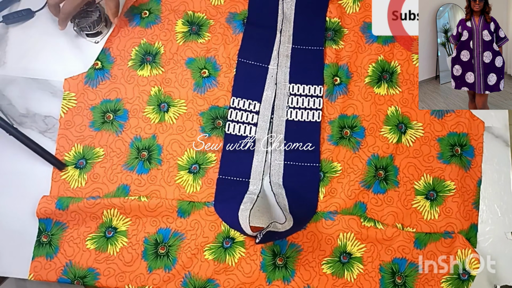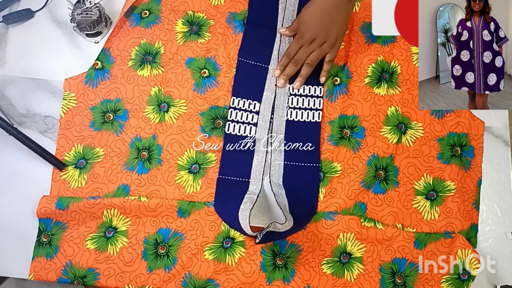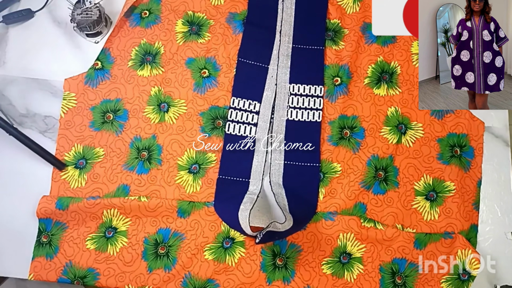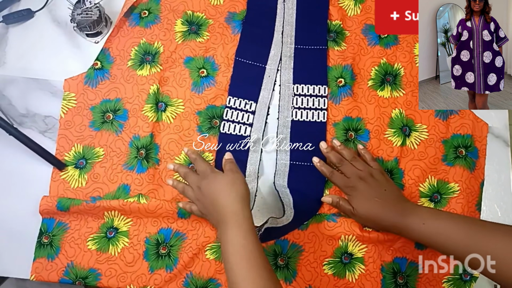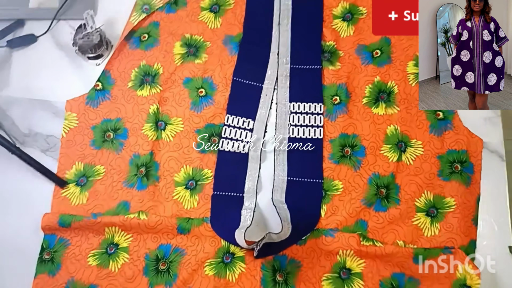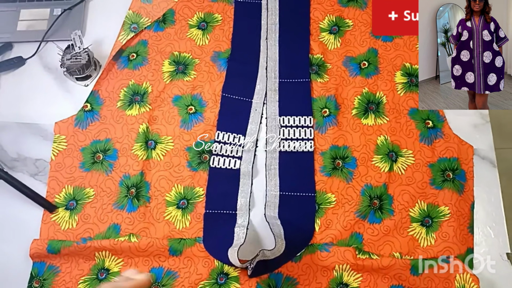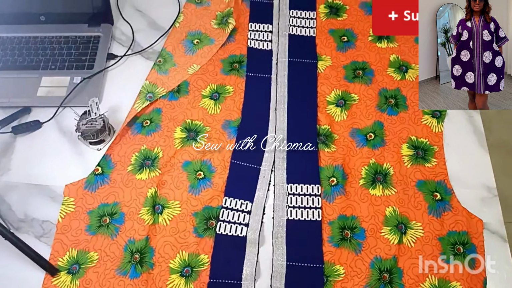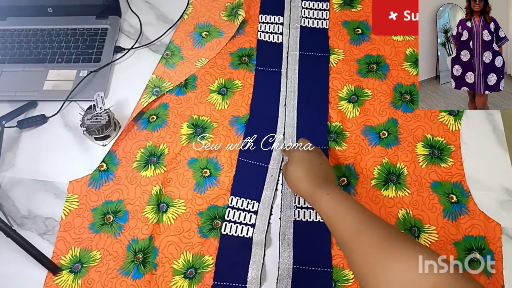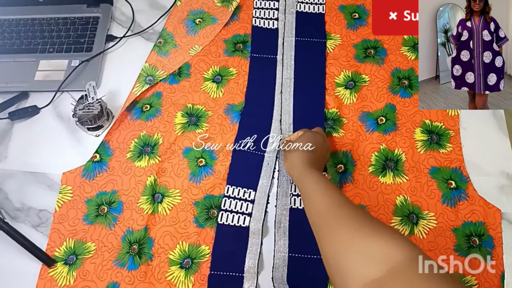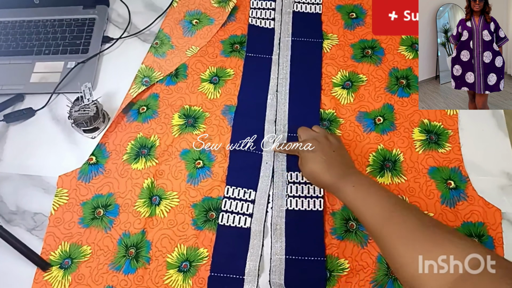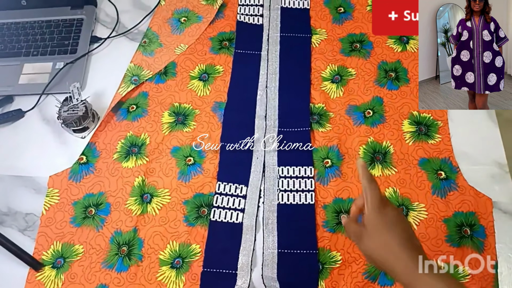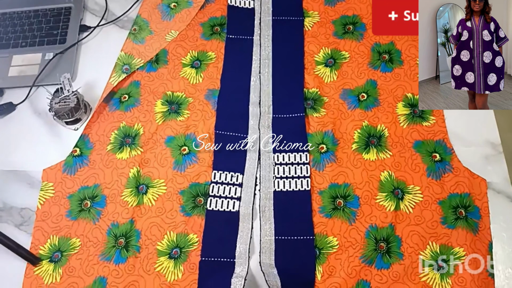You can see the ashoke is on top by just a little difference. You can see how I placed it here. Just a little difference this way. I think this blue is okay. This blue, so this is how it will look. You can see where I placed it here on top of the other part, just tiny on top. You can see how I placed it. The same thing with the down part of it.